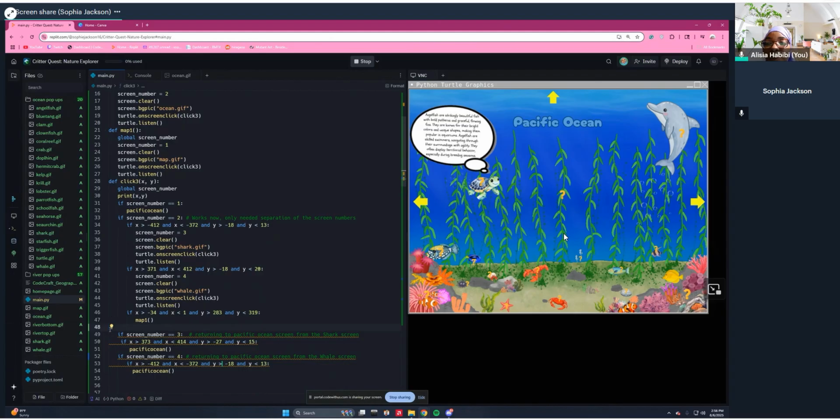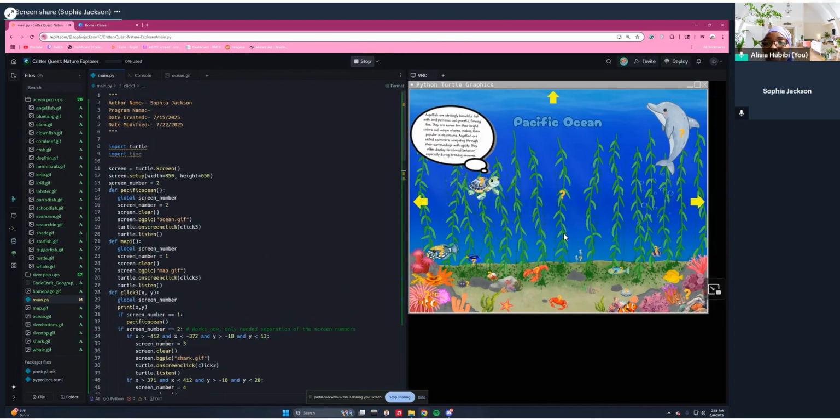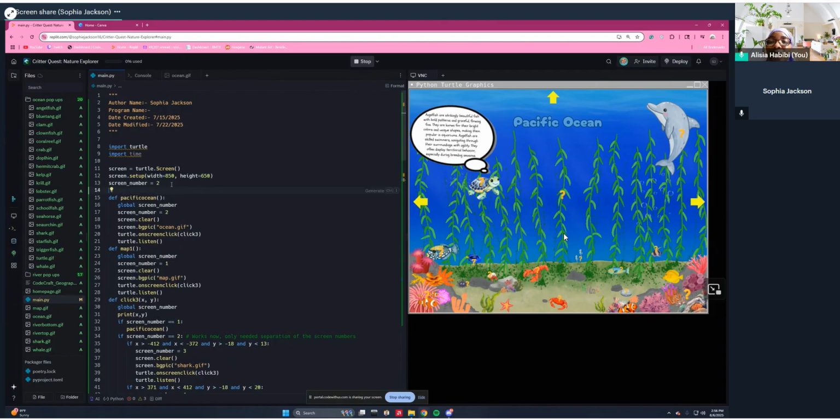I don't think we create it there. We go all the way at the top, right? Where we create variables, like how we did with the screen number. Yeah. So you got to create one for the turtle. Maybe you can call it click T or something that distinguishes it, because you're going to have other clicks for other things. No, you don't need to create a function, remember. You need to create a variable, not a function, how you've done for screen number. That's how we create variables. Something equals something.